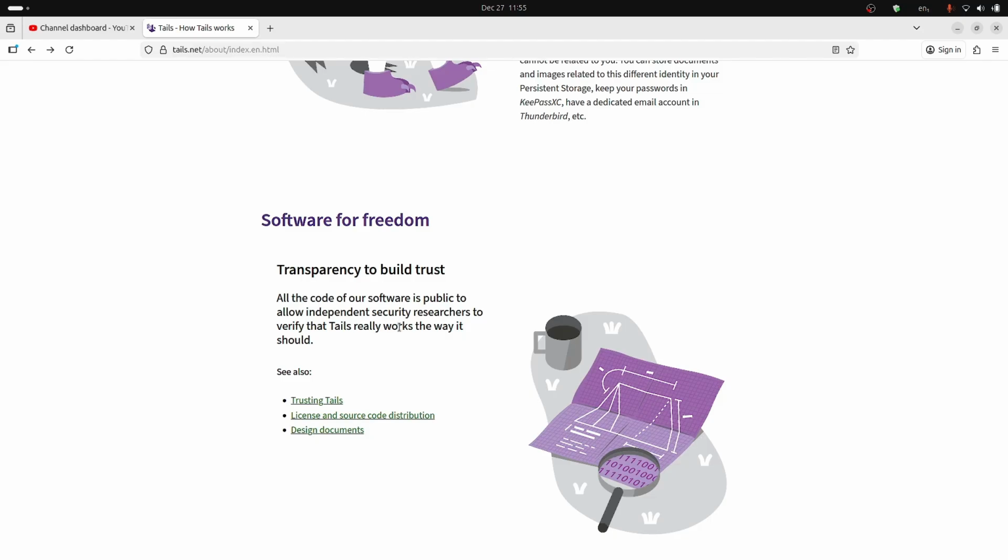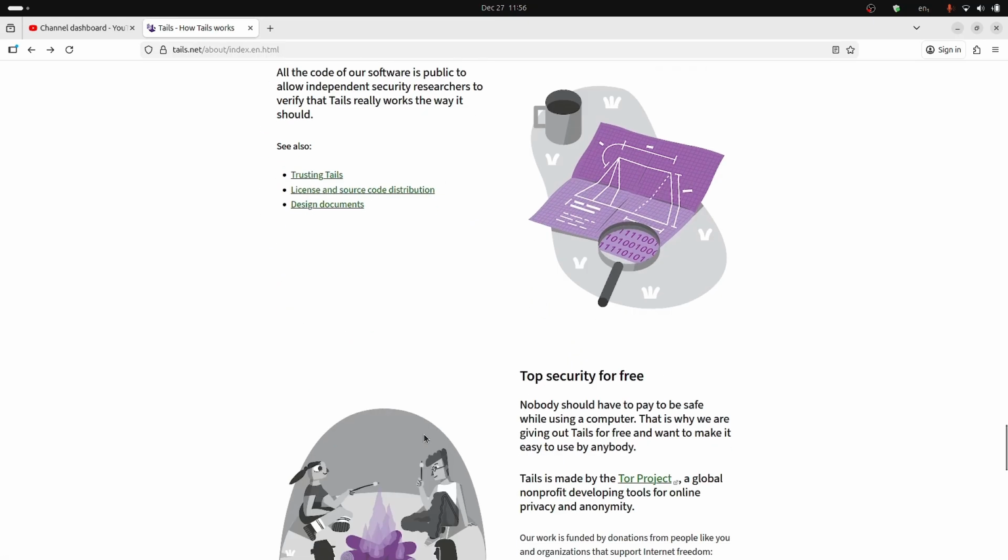There is no code injection inside the source code, and all the applications do not infringe on your security or your privacy. And you can find more details here: trusting Tails, license and source code distribution, and the design documents.